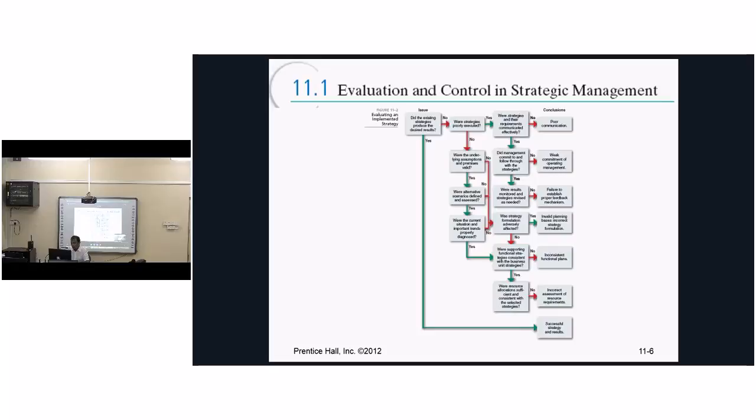You need to see whether the strategy formulated was adversely affected because the assumptions are now not practically there. If the answer is yes, invalid planning basis, incorrect strategy formulation. That's your conclusion. Again, your strategy formulation is wrong. You need to go back to your drawing board and come up with a new strategy. So we started somewhere here. Existing strategy does not produce desired results.